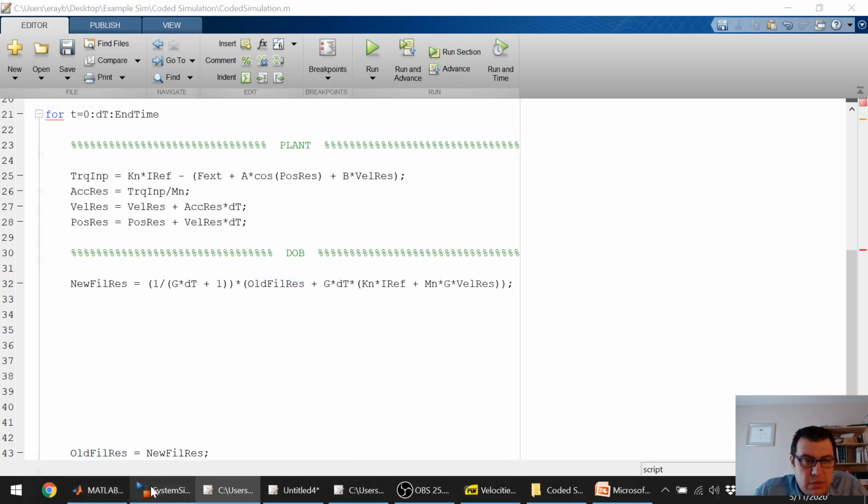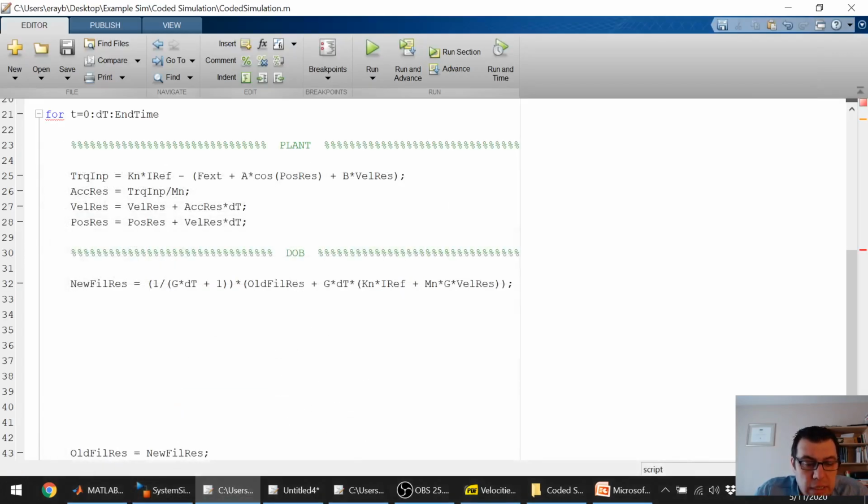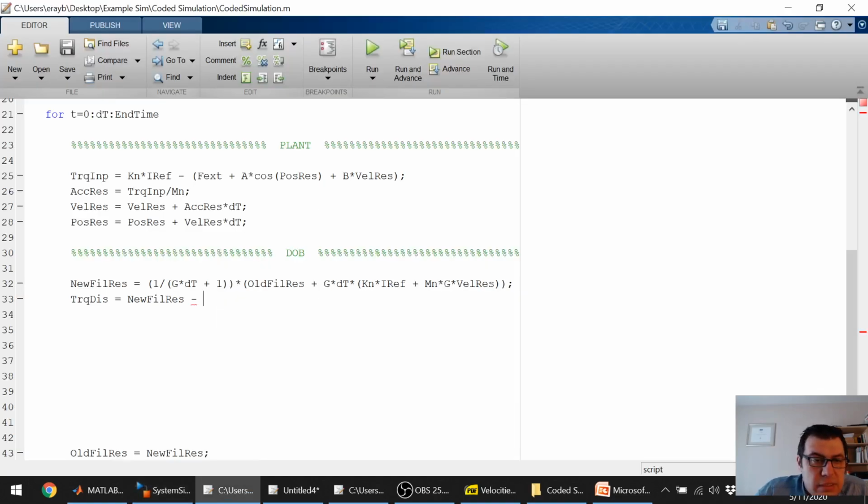Let's go back to the system here, and we have velocity times mng being subtracted from this, which will give us the disturbance torque. Torque disturbance is actually equal to the new filtered response minus mng times the velocity. This is actually mng velocity response.